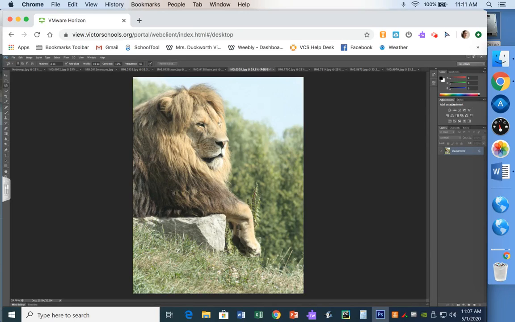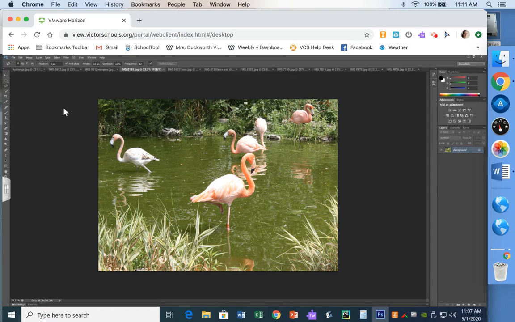Okay, let's say you want to take part of a different image and put it into a new image and transform it that way. That is an option. So I'm going to just flip over here to my flamingo picture that we looked at in the lasso tutorial. I'm going to do a very quick magnetic lasso. You guys, of course, will do a better job. If you don't know how to do this, watch the lasso in Photoshop video. So I'm just going very quickly for the sake of time for this video. And I'm selecting my friend Flamingo from this picture.